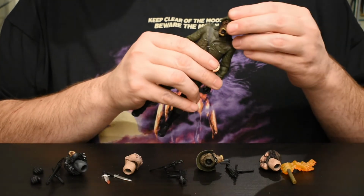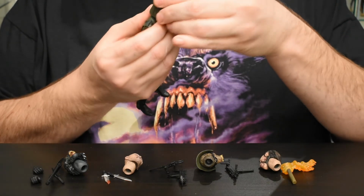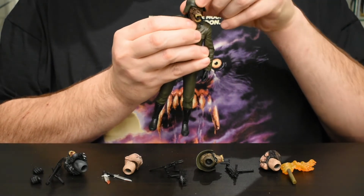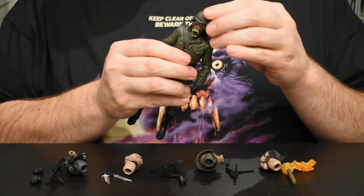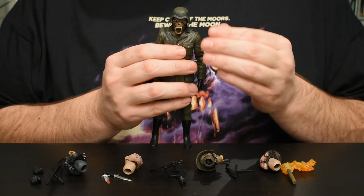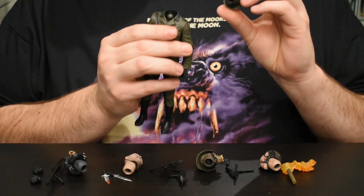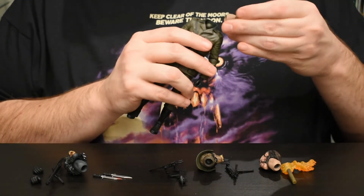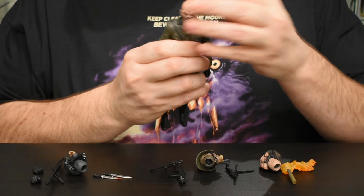Now, of course, he has the standard neck pivot here. His head is hinged at the jaw and can move one side to the other. No problem whatsoever. He can look up fairly well, but he can't quite look down for this particular head. We'll switch out. Now look how easy that was to switch out. That's one of the great things I found out about this particular figure. The heads work quite easily with the ball joint.